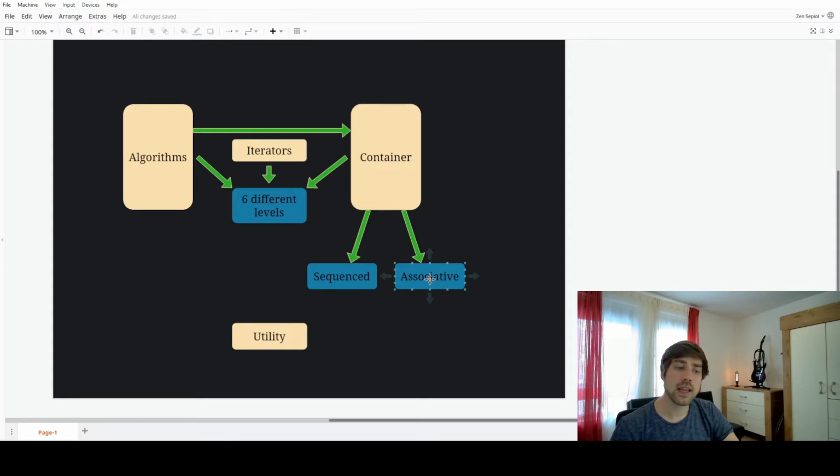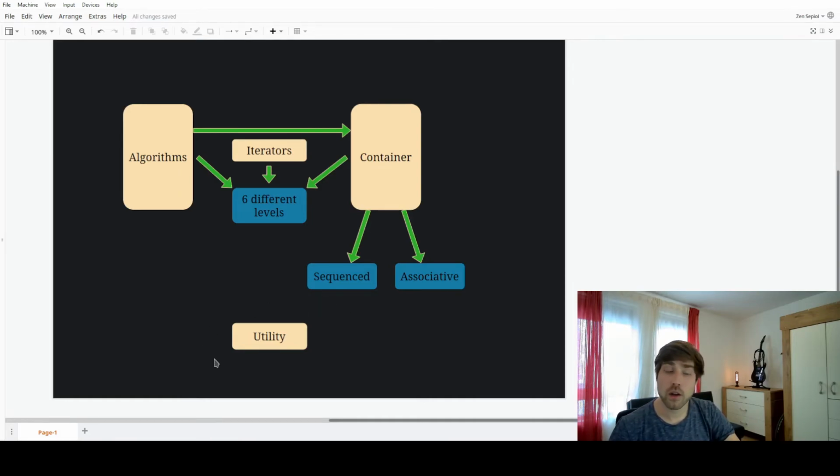And associative is a little bit different. So associative usually means that the container itself is always in a certain state, like it's always sorted, or it's some sort of a map where you have a key and an index. So these are more or less special use, and there are not very much variants. If you have a specific use case, you will need a specific container, whereas the sequenced containers, there you have a lot more options to choose from, really depending on how your data looks like.